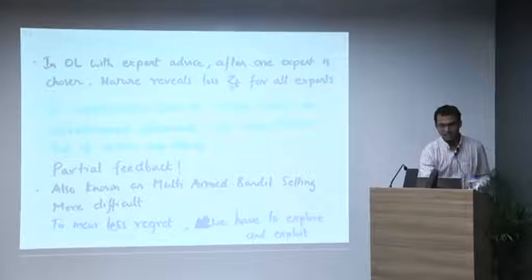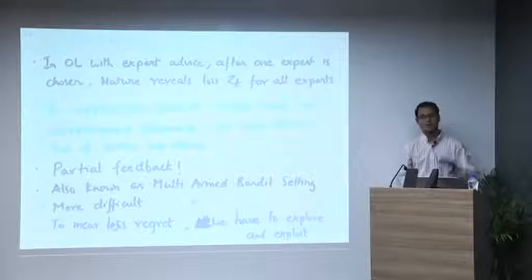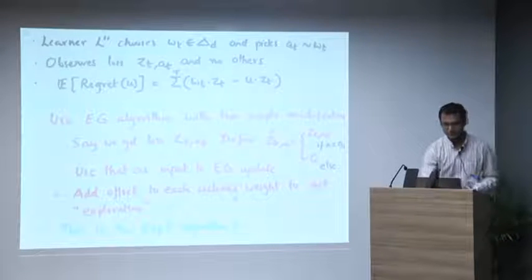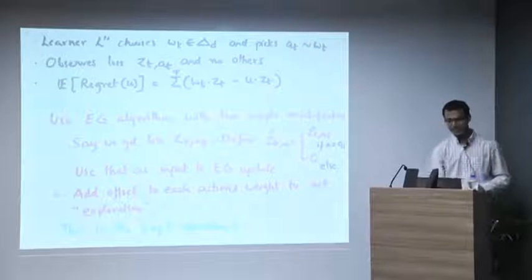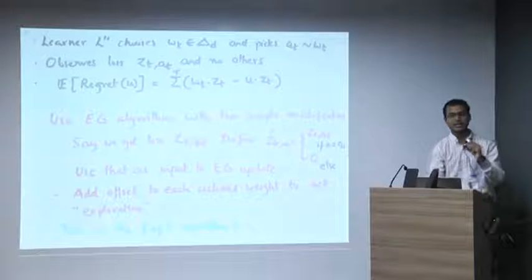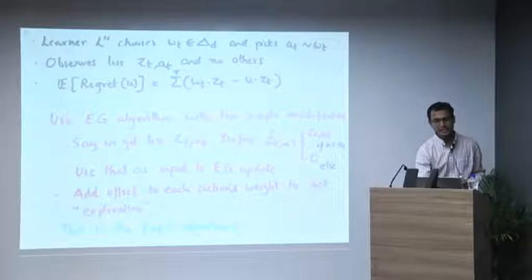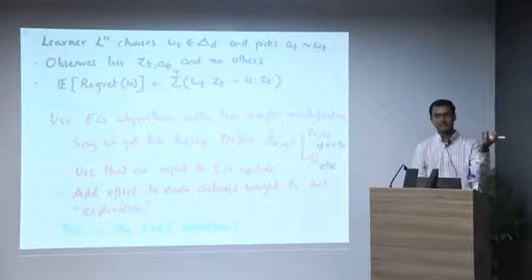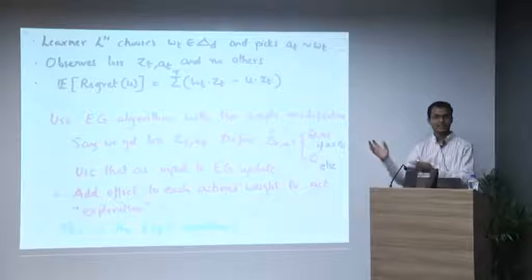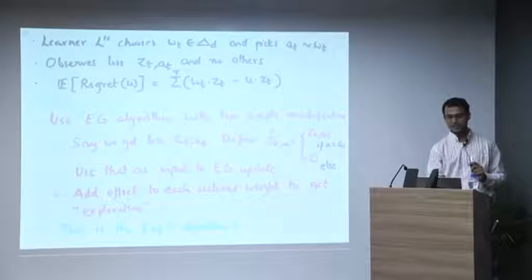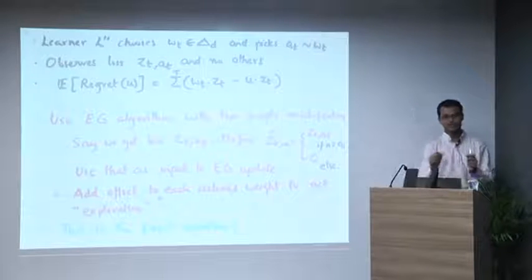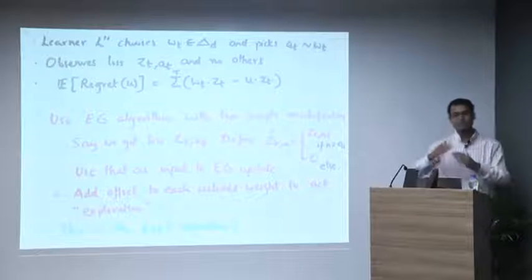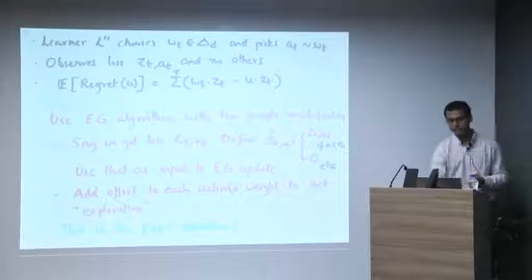The way it's related to the multi-armed bandit setting is you can use the same algorithm, this exponentiated gradient algorithm, in the multi-armed bandit setting by just making two modifications. You get a loss only for the action that you took. You have d actions, so from that single feedback that you get, you somehow create a d-dimensional vector. There are some details here, but let's say from a single coordinate you got all the coordinates. Then you can just use that in the online gradient descent method where I changed the regularizer as well. And then to really explore actions you did not try, you have to give some offset to each of the w's that you have, and that is the famous EXP3 algorithm for the multi-armed bandit setting.